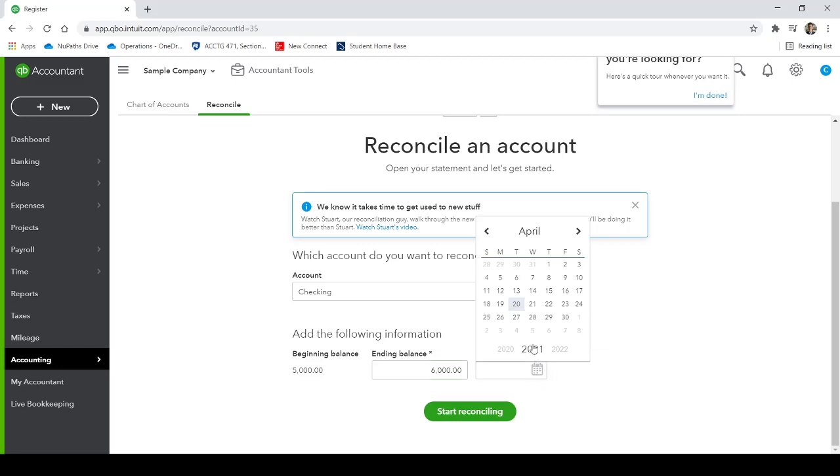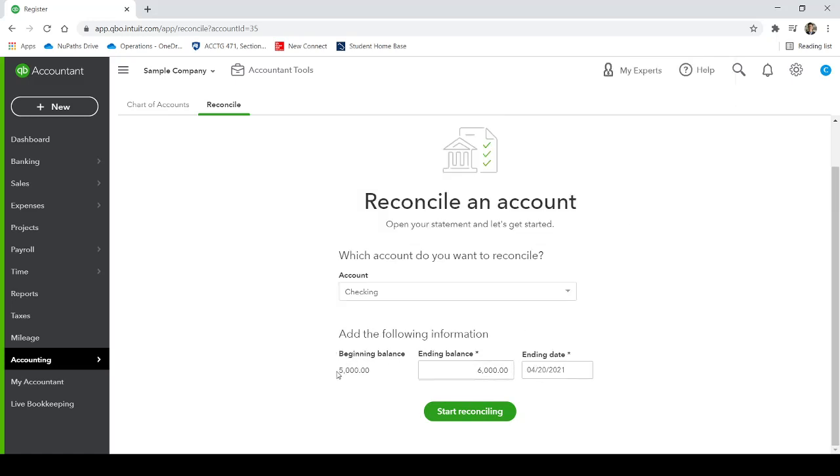And then whatever the date of the bank statement is. So we'll just say, for example, today. Typically, banks end at the end of the month. Sometimes it's the middle of the month, the 15th, but bank statements are usually on a monthly basis, so it's usually the last day of the month. So beginning balance, ending date. And if this is not accurate, then you will need to create a journal entry and change the opening balance equity of your account. So make sure this matches the beginning balance of whatever bank statement you're referencing.